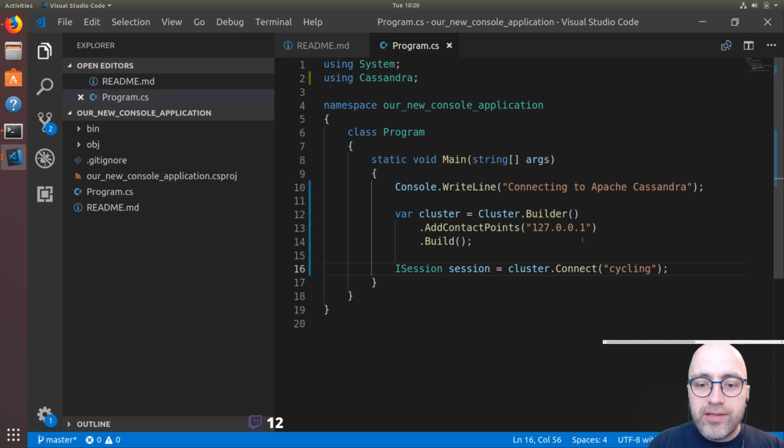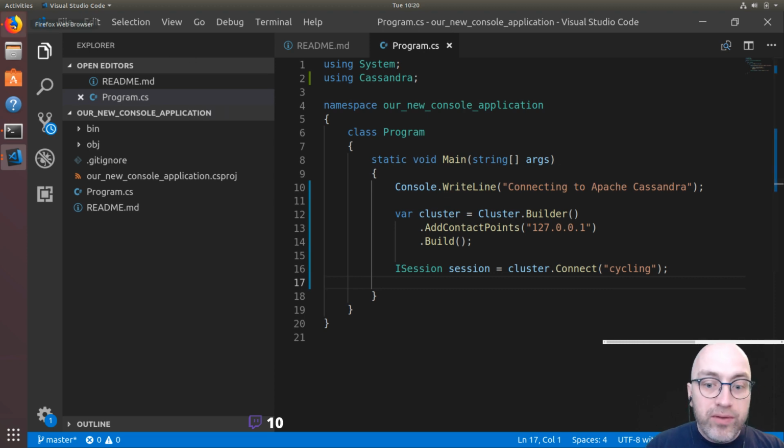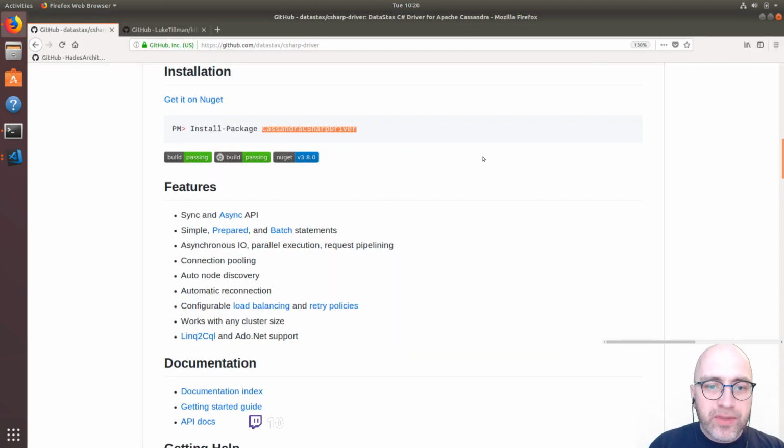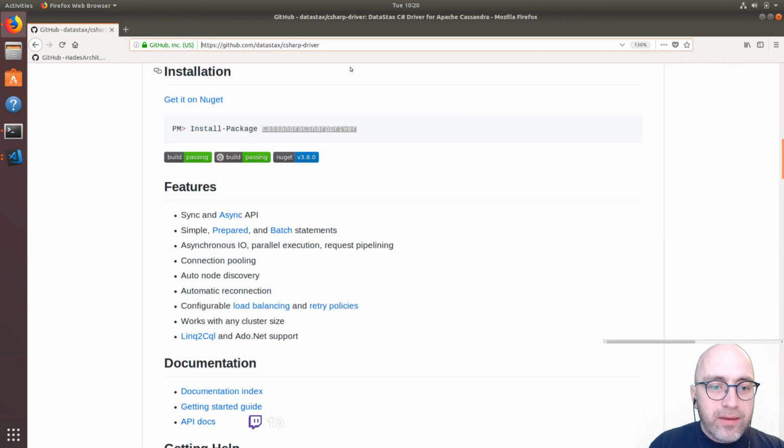Boom. All right, so that worked. So now my question is, we've proven that we've gone out and connected to the cycling cluster, but we also only know that based on the fact that we had an error that the keyspace didn't exist. Now we connect to the keyspace that does exist, but we don't get a message. So the question is, what does session have in it for us that will tell us that we've connected to a keyspace? Let's take a look and see what we can get here, because there's got to be something, right?